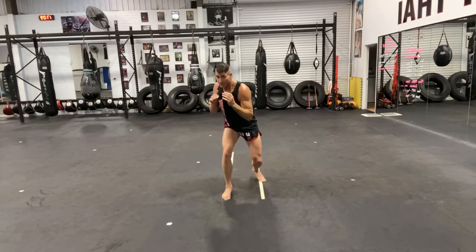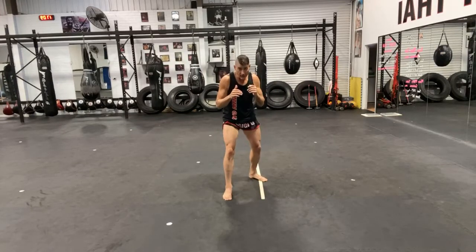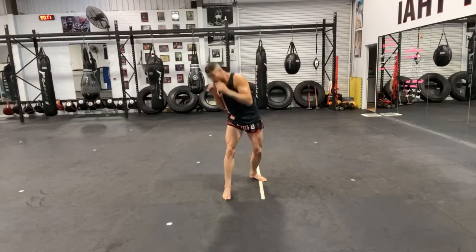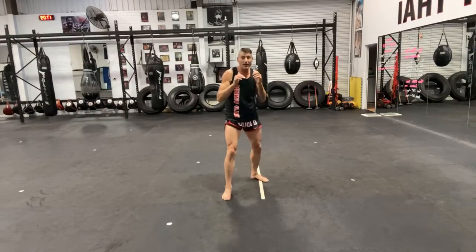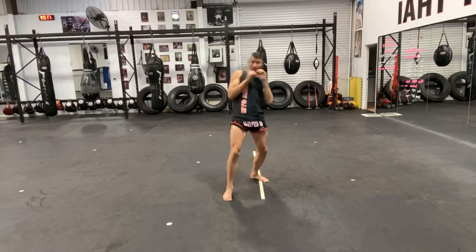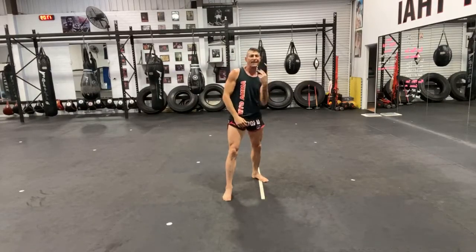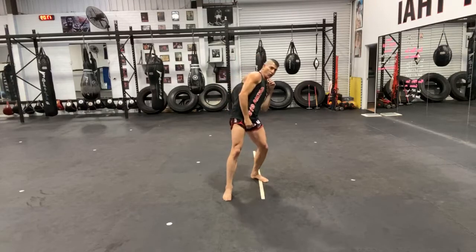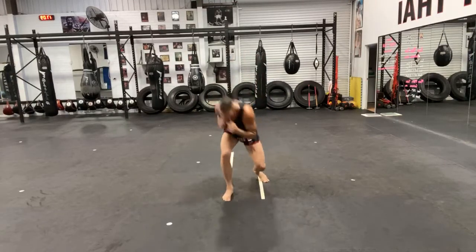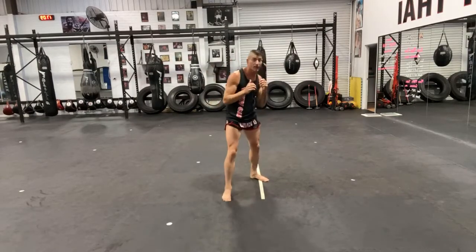One, slip, roll. Two, slip, roll. Three, lean, side, roll. Four, lean, side, roll. Start again. One, two, three, four. You see when I go back there, there's movements. There's one, two, three. This way it's one, two. One, two. One, two, three. You see that?